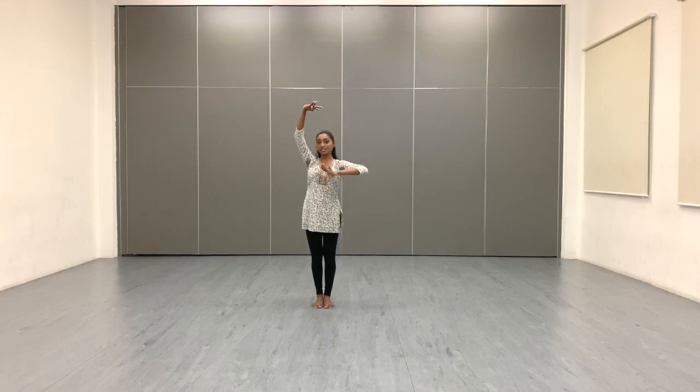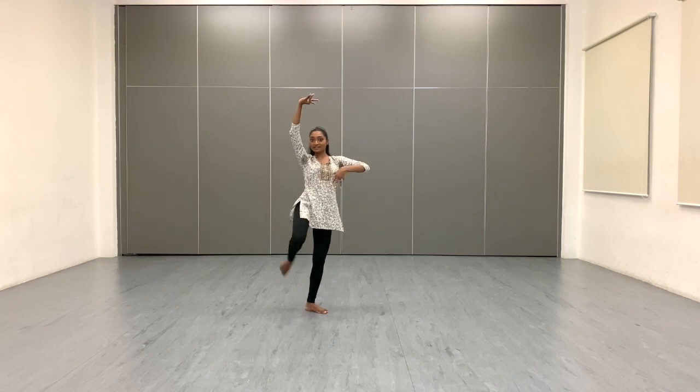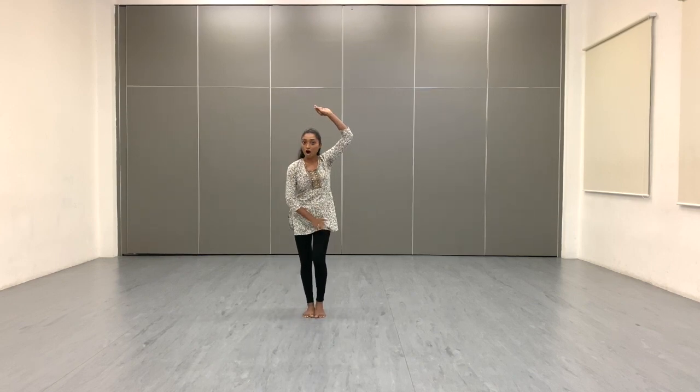Once you do teha, tehi, and you finish here with the left arm showing the alapadma, you're just going to go one, close into katakamukha, one, close into vanuva. So just remember that the top arm is always staying in katakamukha, but this direction. From here, you're going to take your right leg first. You're going to go kick, down. So it's the opposite arm, opposite leg, opposite arm, opposite leg.